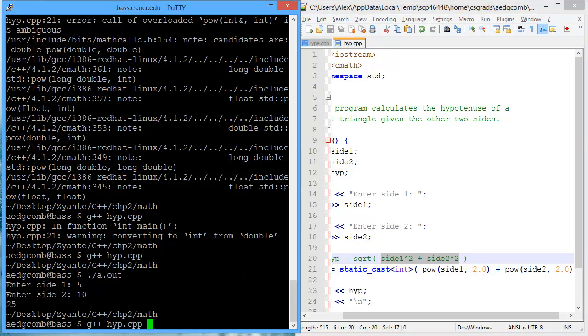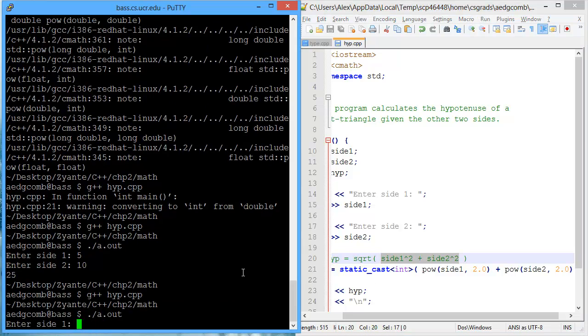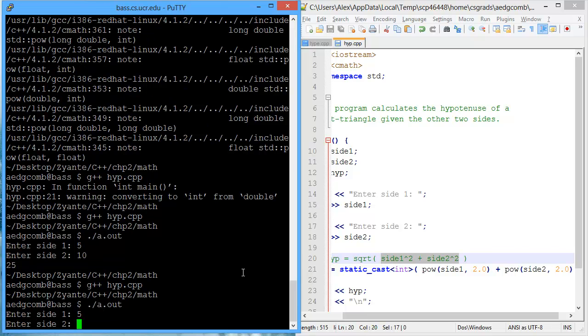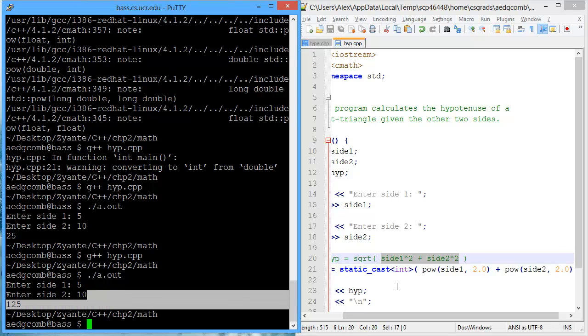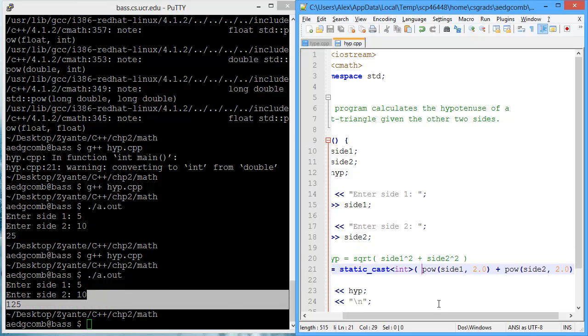Okay, let's compile and test to make sure we're doing well. Now I'm going to pick numbers that I know how to square really easily. So 5 and 10, I'm good at squaring those. So 5 squared is 25, 10 squared is 100. Add them together, 125. We're doing well. Okay, the final piece of the puzzle is to add the square root.